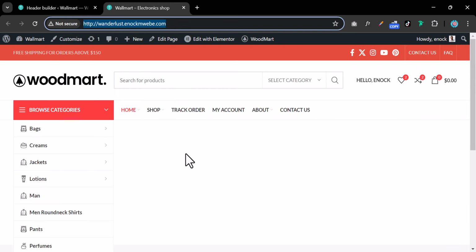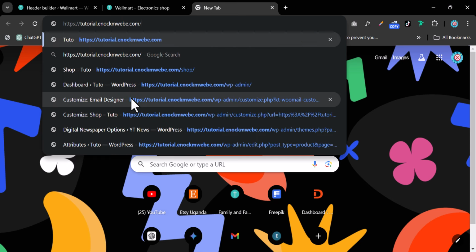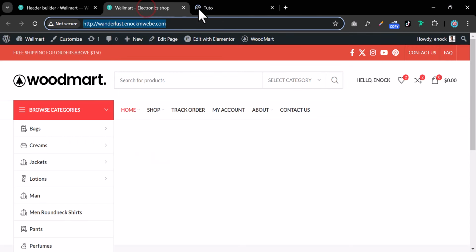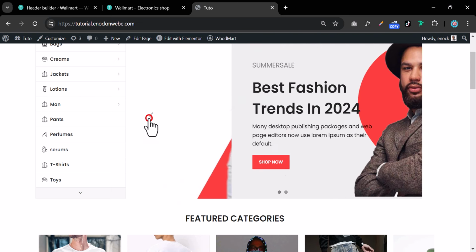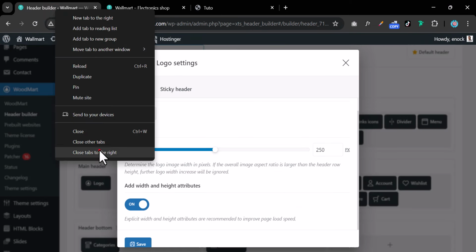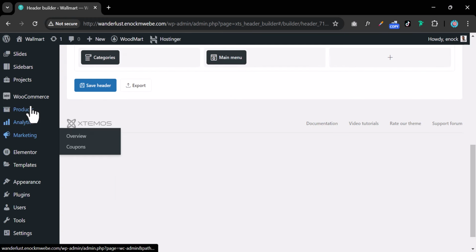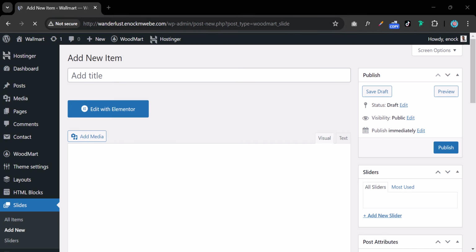So now it's time to create our home page. But the first thing we need to do, as you can see, if I paste in, for example, the website that I've already worked on, you guys will see that right now it has these sliders right here. To create this slider, what you need to do is come to your dashboard. I'll close everything to the right, then scroll down to sliders or slides, then hit create new. So what you're gonna do now is add a first slide.